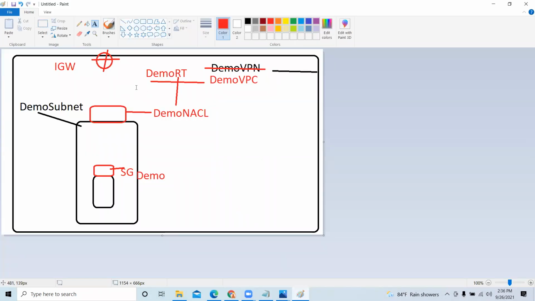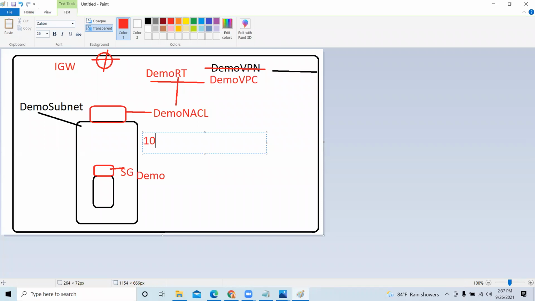Now we just move to subnet. Right. Now we are going to create the subnet and NACL. So first we create a subnet, then we create the NACL. Right. Once you create the subnet, let me put the IP 10.0.0.0/24.